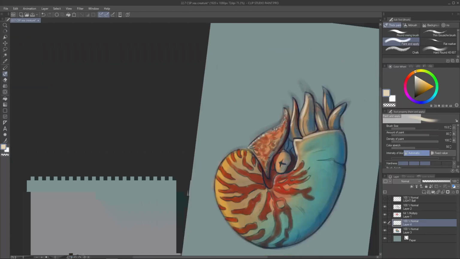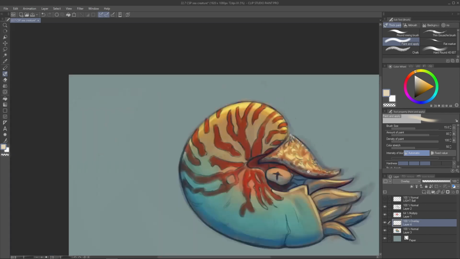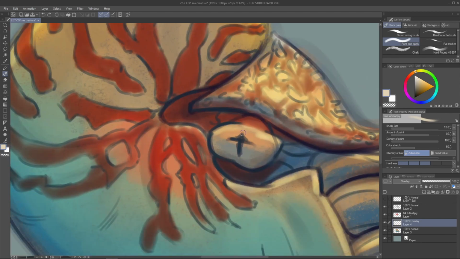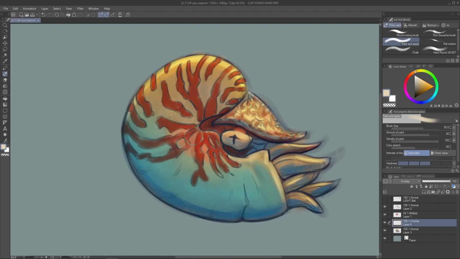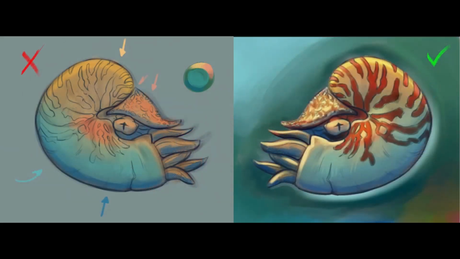Another tip, obviously you can add a background, but I know that background is very time consuming, and if you want to focus on the animal, it's going to take a while for you to finish the background as well. So for this one, I actually just pretty much used an airbrush for the background, and I just slapped on colors that I found from the reference and found more appropriate for this.